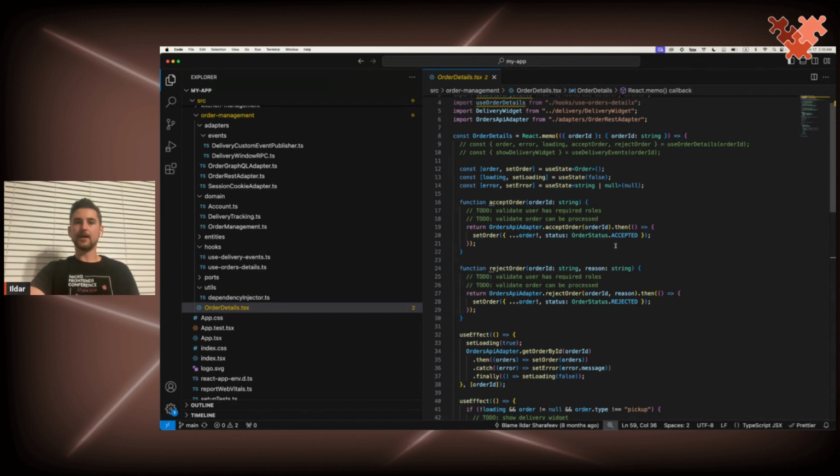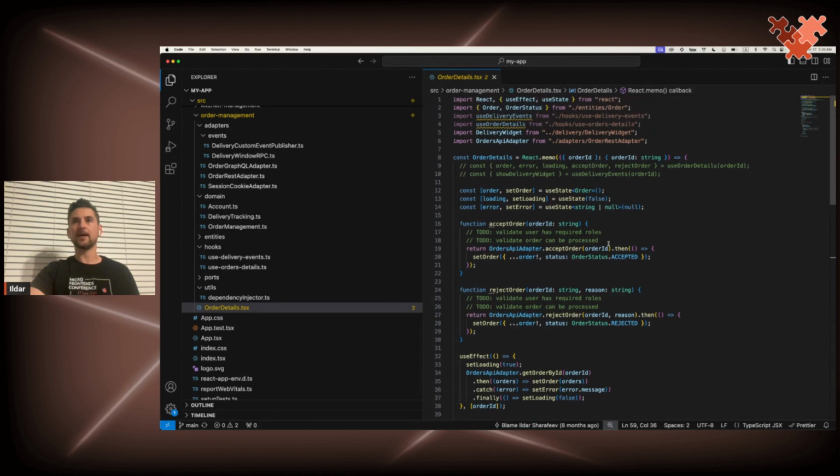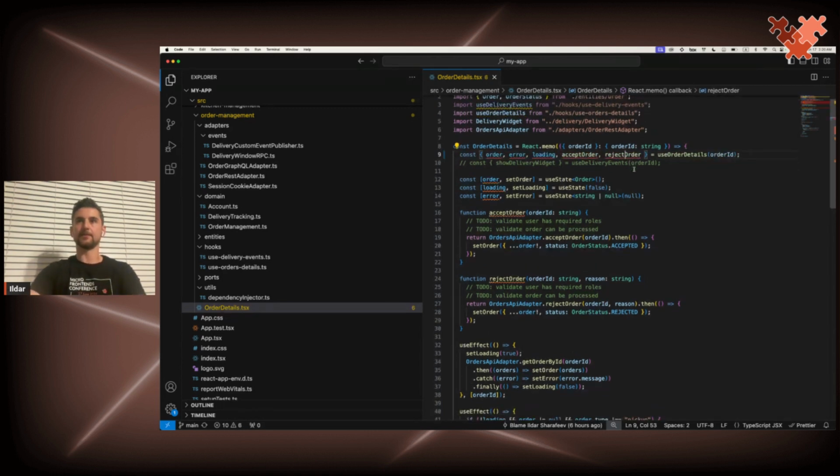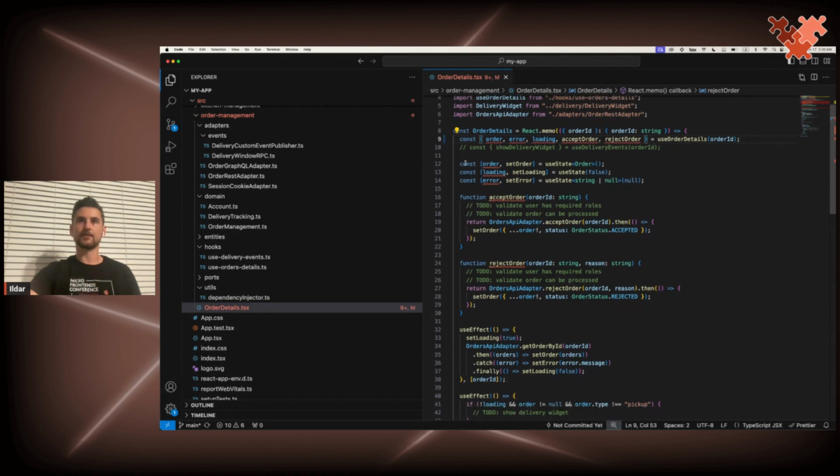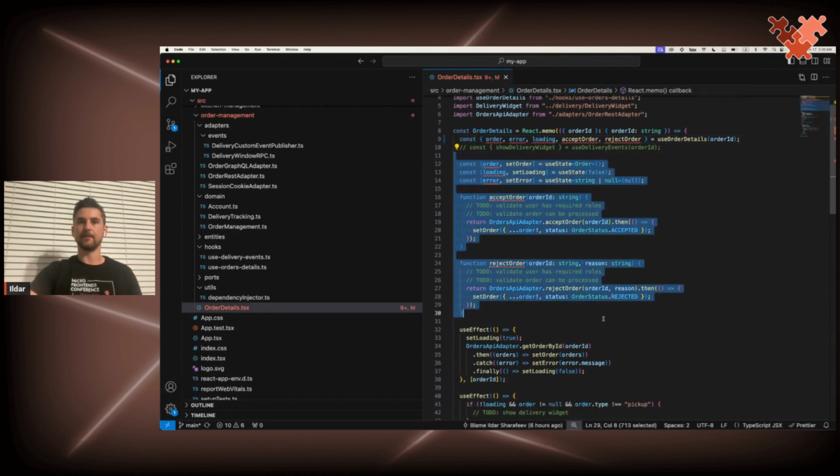Let's try to apply the principles of the hexagonal architecture and find a way to move as much of our domain functionality as we can outside of the React component. So I have one hook implemented. Let's try to remove the stuff we have here.